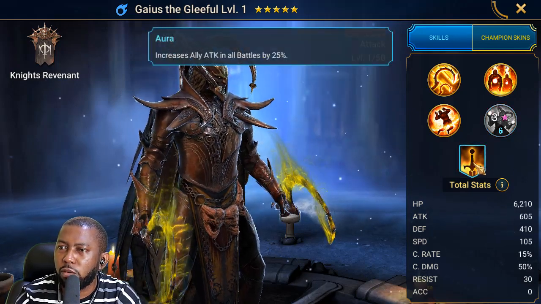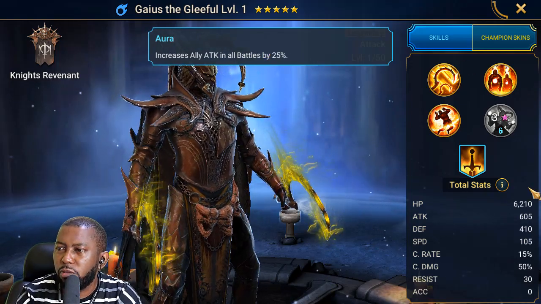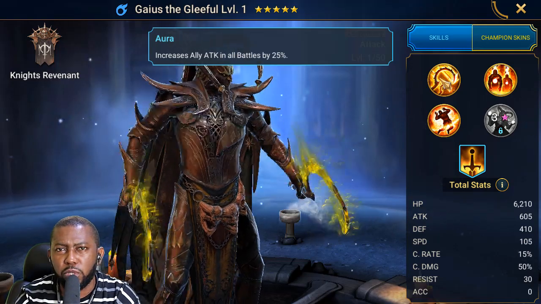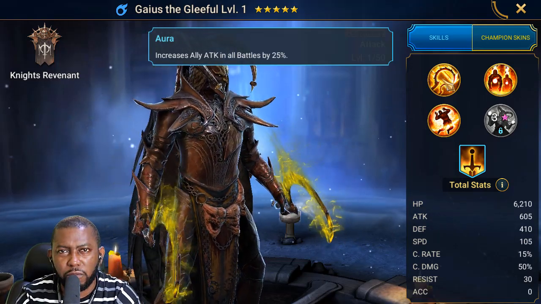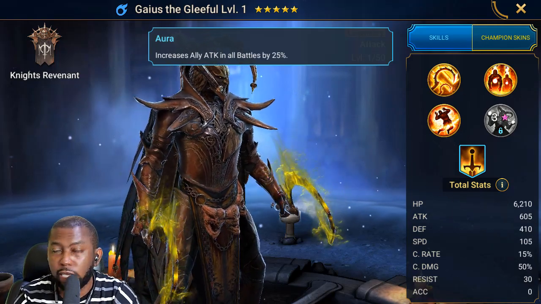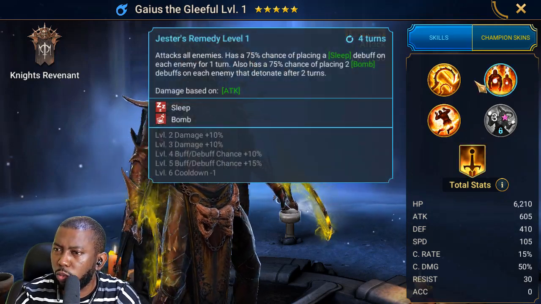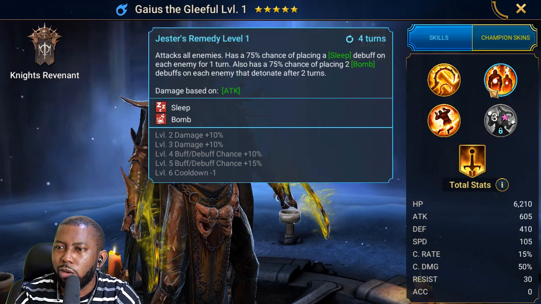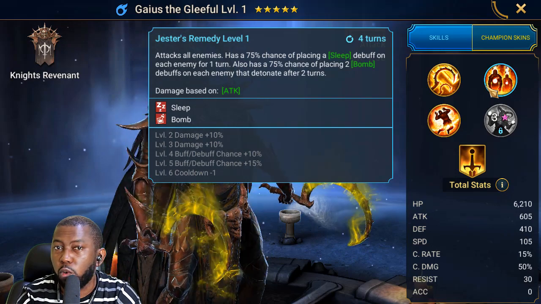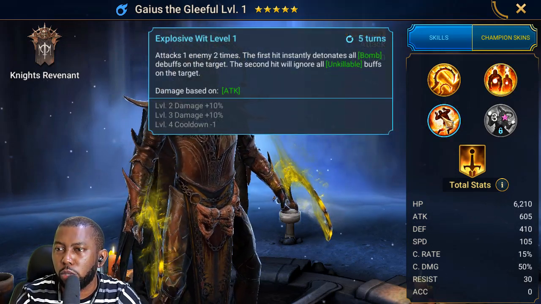So on his aura, he increases ally attack in all battles by 25%. So from the verdict, I can tell this champion is meant to be a bomb champion. It's not like you build him with high defense or high HP or any other reasons to keep him alive. You want to build this champion with attack stats, crit rate and crit damage, because his A2 attacks all enemies. So hopefully it doesn't just put them to sleep, but most skills which do debuffs like this will not hit hard. That's just the truth. I think this is his main damage dealing ability, which will hit hard.